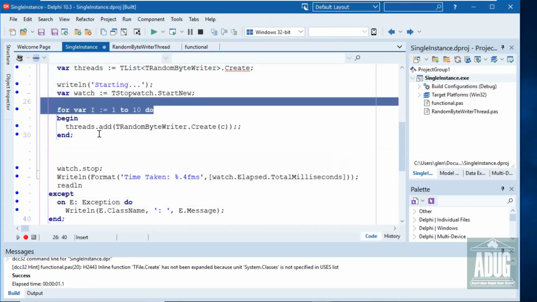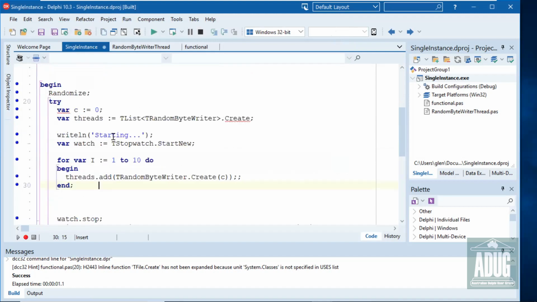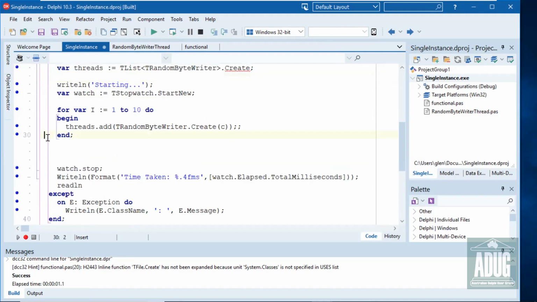So let's look at how we did that in the code here. What we said was for I equals 1 to 10. I made a TList of that thing. Again, we've got to manage this thing, and I'm leaking them all at the end here because I deliberately turned that off. A byte writer for every one?